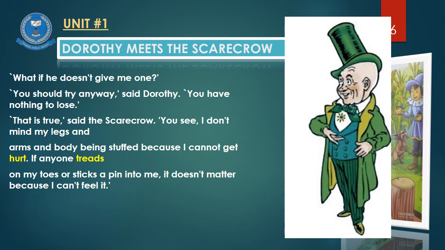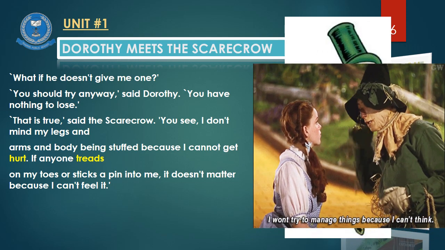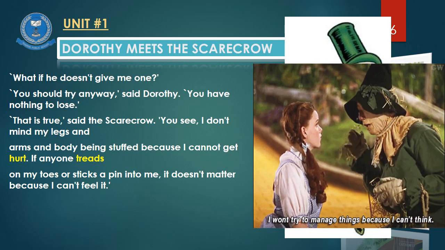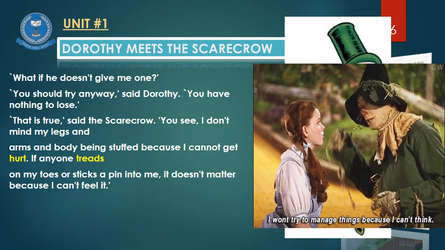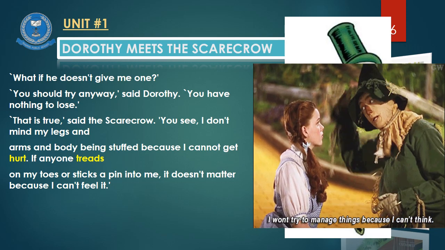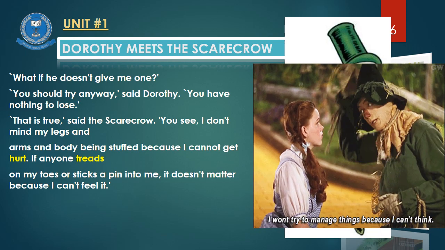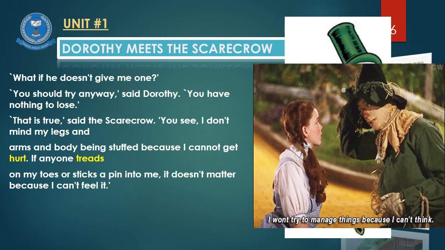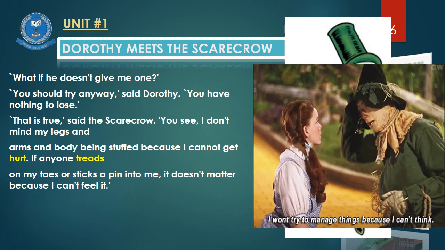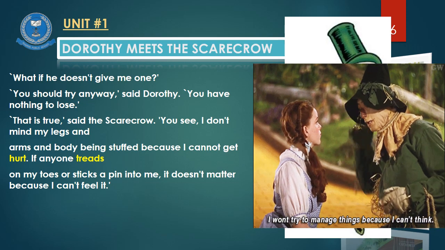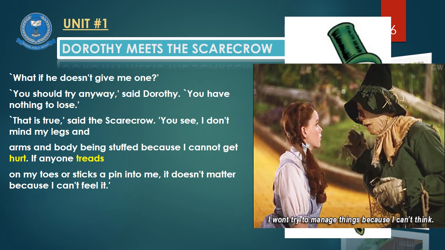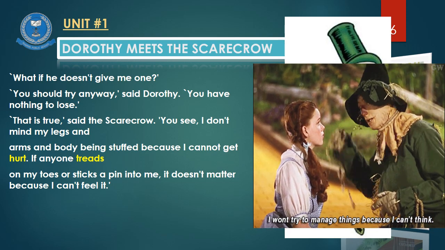So Scarecrow asked Dorothy whether Oz would give him any brain or not. तो फिर जब स्कैरक्रो ने डॉरथी से पूछा कि क्या ऑज मुझे भी ब्रेन देगा, तो डॉरथी ने उसको कहा, एटलीस्ट आप हमारे साथ, मेरे और टोटो के साथ चलो और आप ग्रेट ऑज से पूछो. ठीक है. एटलीस्ट डॉरथी ने उसको बहुत ज़्यादा इनकरेज किया कि आप एटलीस्ट ट्राई तो कर सकते हो. सो शी सेड ट्राई बिकॉज यू हैव नथिंग टू लूज. आप ट्राई करो, क्योंकि अगर आप ट्राई करके देखो, वो आपको दे देते हैं तो ठीक, और नहीं देते तो इसमें आपका कुछ लूज तो नहीं होगा.